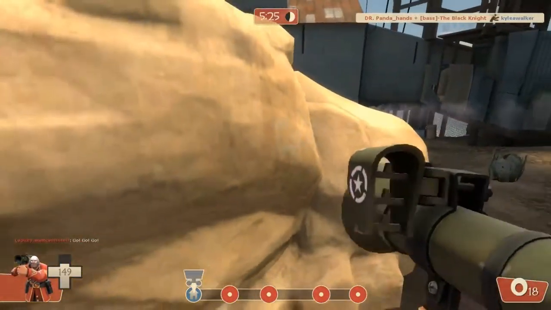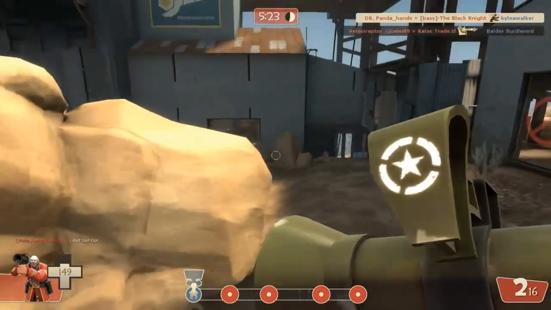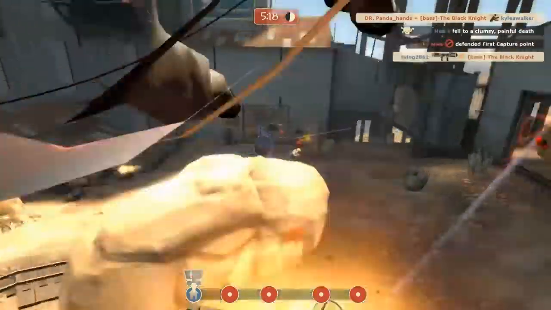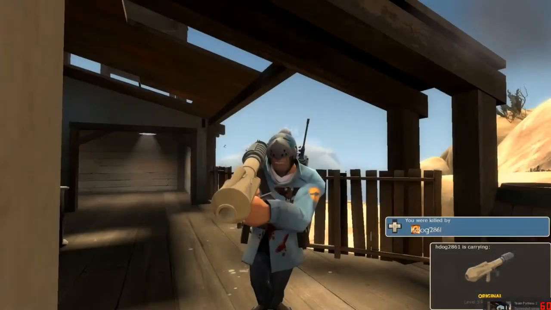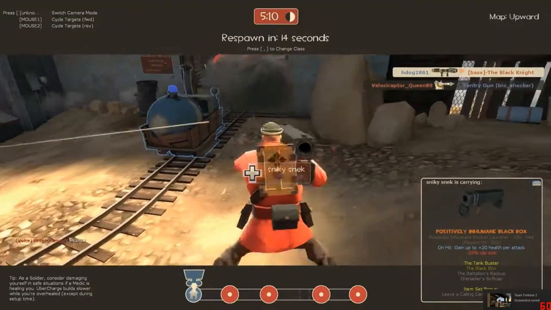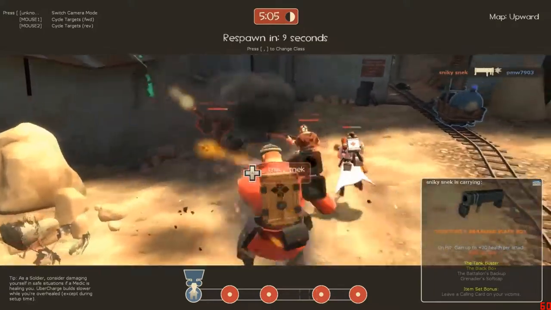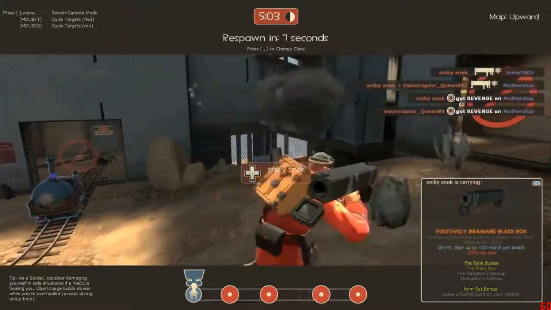Dr. Panda Hands! Go, Dr. Panda Hands! What kind of hands does a panda have? You're killed by H-Dog 2861. Yeah, I wonder, what's the 2861 mean? Is that like, he was born on February 8th, 1961? I mean, that would make sense.